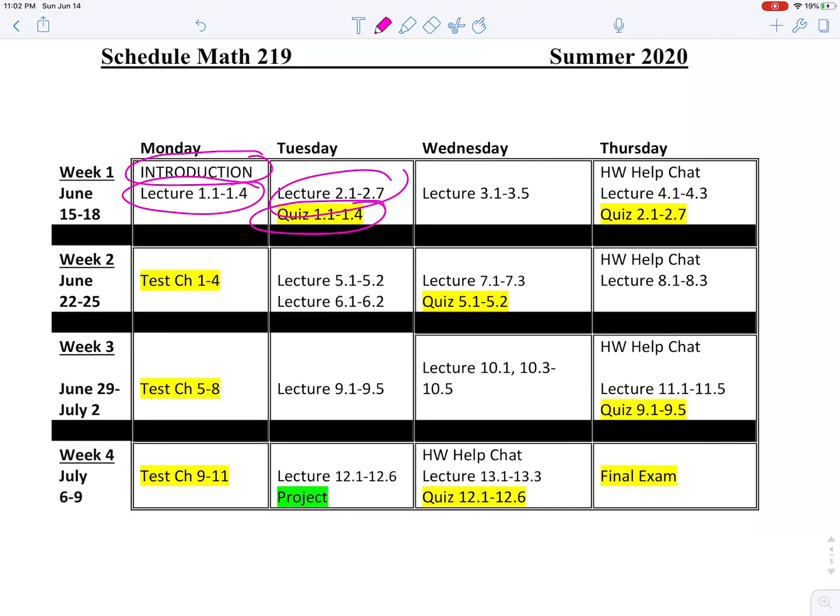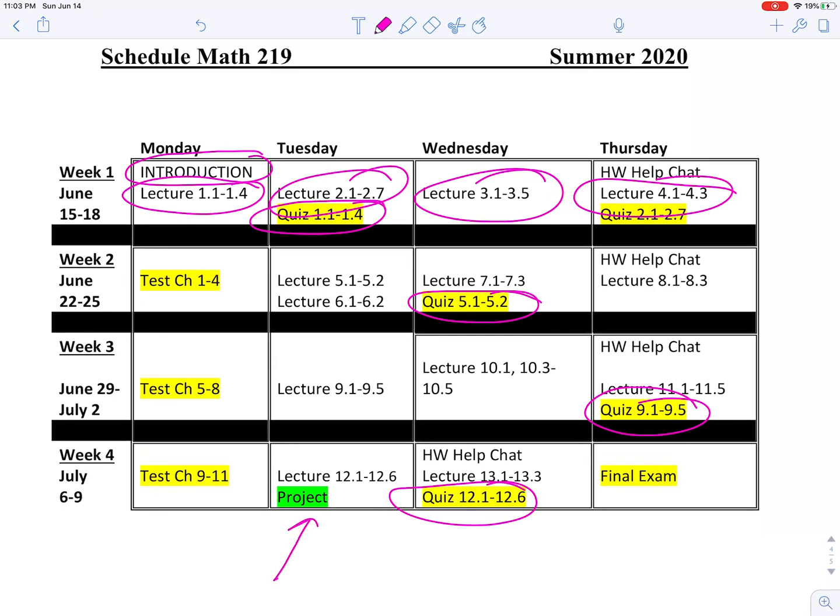Okay, so what you can see is we're doing a chapter per day, all right, except on test days. We will not have lectures on test and final exam days. You can see where the quizzes are, right? All these quizzes. The project will be due that last Tuesday of class. I'll put it up sometime the second to last week. Sometime during this week, I'll put the project up for you to start on. But it will be due on that Tuesday, right there in green, and you will be given a place to submit it through Canvas, and I'll put directions up on how to do that when the time comes.